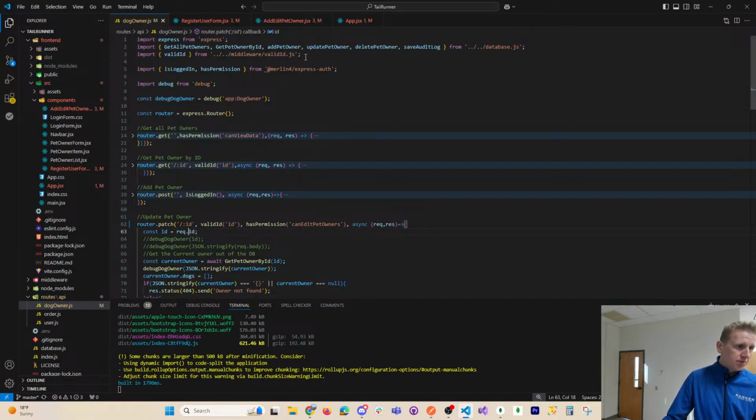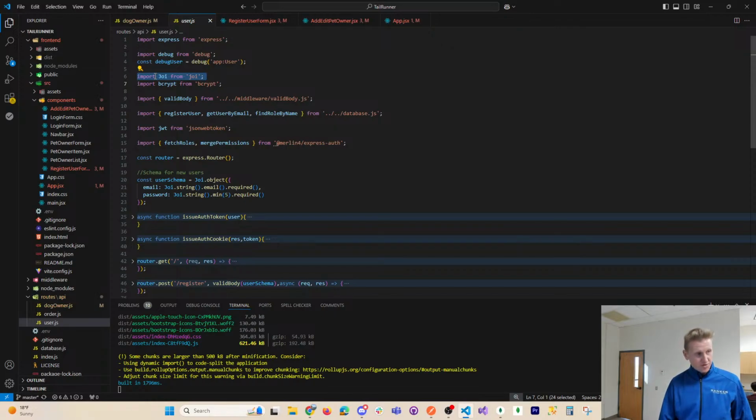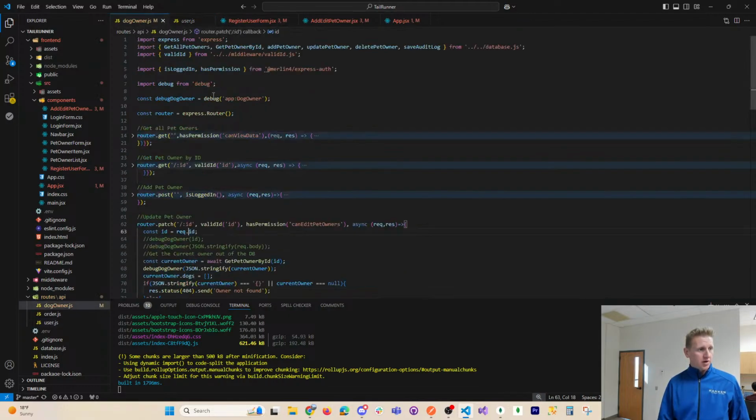So now if I go to my user, I don't know if I'm working with Joi over here. I was. So I kind of demonstrated a little bit of Joi, and you guys really just needed a little intro to Joi, but this is back-end validation. So let's kind of add back-end validation here to my dog owners.